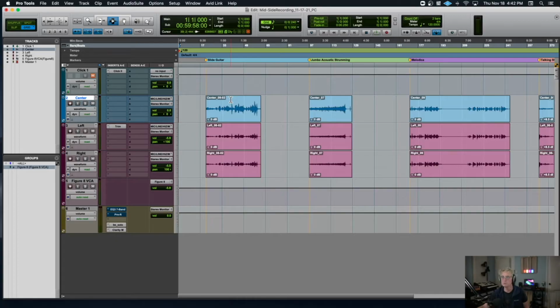All right, so we're going to continue on, starting off with another study of a different stereo miking technique, and this is called mid-side recording. And let me just open up this session and switch our view.